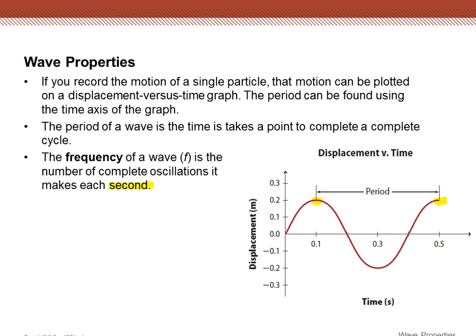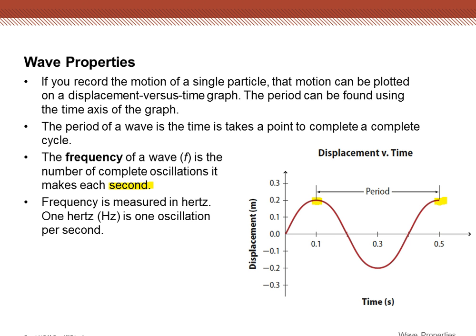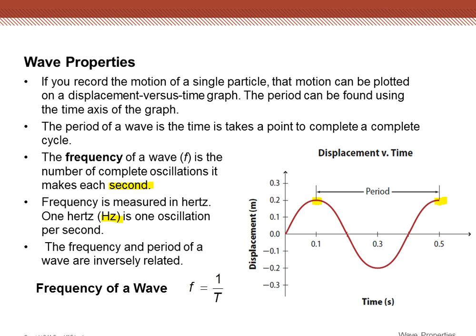And the frequency and period are closely related. First off, we measure frequency in hertz, and we use Hz to signify that. And hertz are units per second. It's just 1 per second, 1 divided by a second. And this is talking about the number of cycles that we have per second when we use hertz. And the frequency and period are inversely related, meaning that the frequency is equal to the reciprocal of the period, or vice versa. The period is equal to the reciprocal of the frequency. So we use big T to denote period, little f to denote frequency, and they have an inverse relationship.